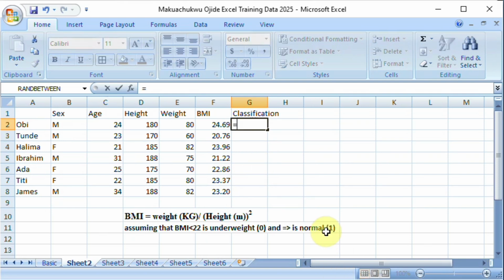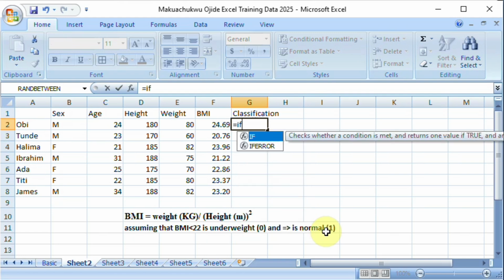So we'll put the equal sign and type IF. Open a bracket as usual in formula generation, and it's showing you the logic here. The logical test is what you expected to do. What is it? The logic here is that we are looking at our BMI. If it is less than 22, add my value, that value is 0.